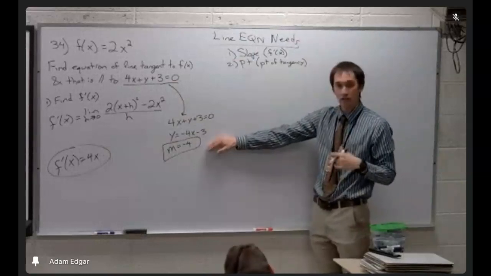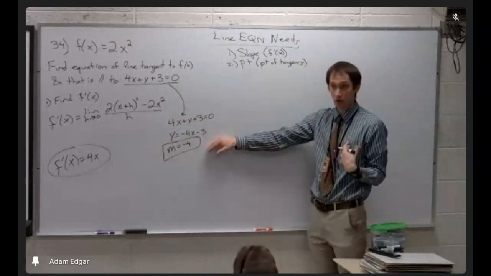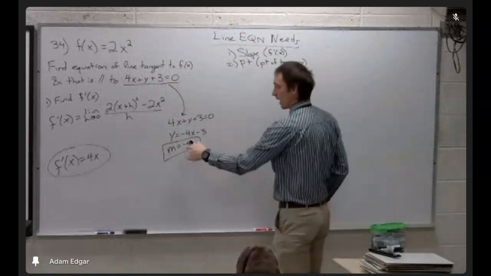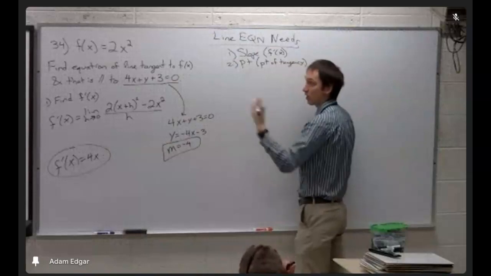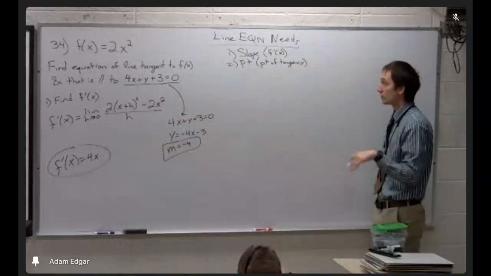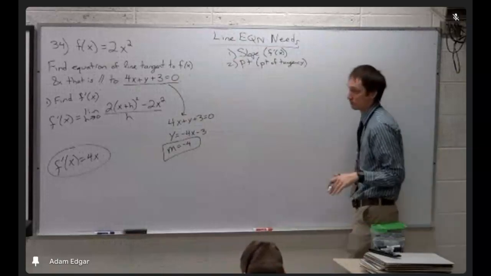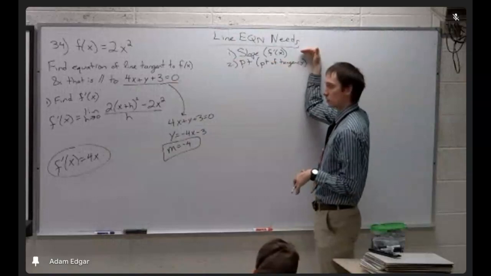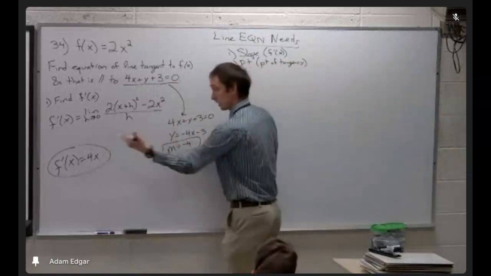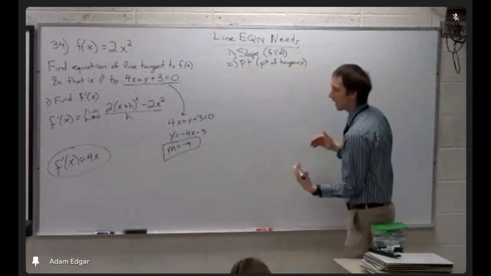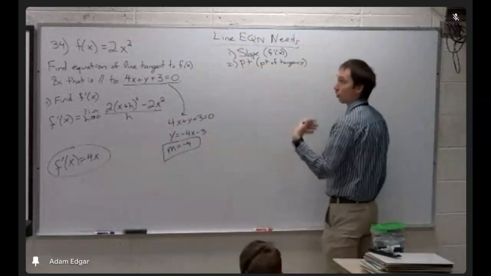So our tangent line is going to have what slope? Negative 4. So ding, ding, ding. That's going to be the slope of our tangent line because we want to be parallel, and parallel lines have the same slope. So now we've got our slope. We still don't know anything about the point, but we do know that slopes are the same thing as derivatives. So what can we do with our slope and our derivative? Set them equal, and then we can use that to work on finding the point.